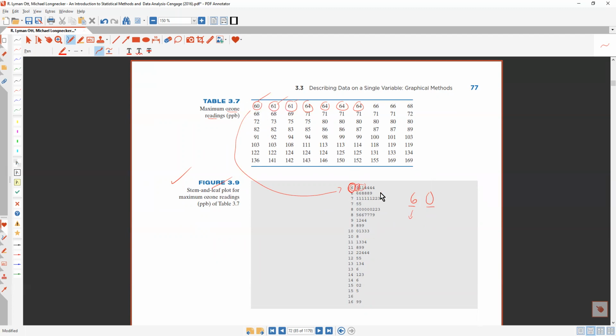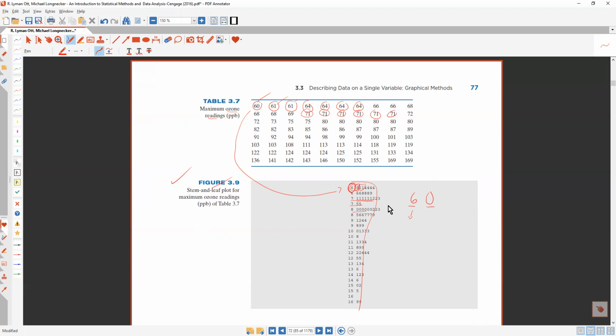So what's the advantage of looking at the stem and leaf plot? Well, you can look at all those stems, and then you can look at all the leaves, and you can get kind of a picture of what the data look like, right? If you tilt it, if you rotate it, you can actually see the skew there a little bit. One advantage of looking at a stem and leaf plot is you can actually read the data points in the plot. So look, see all the 71s here? I can see all the 71s right here.